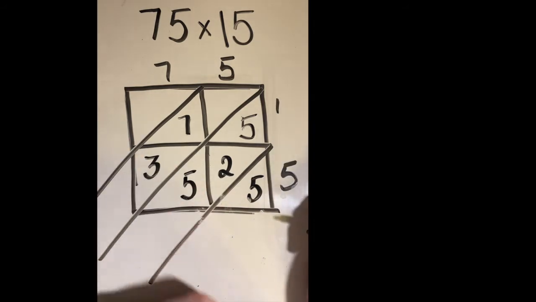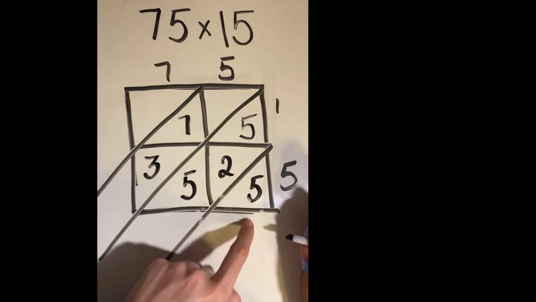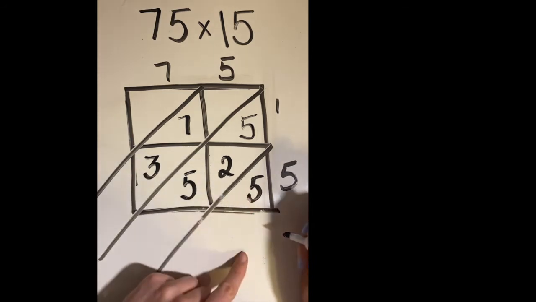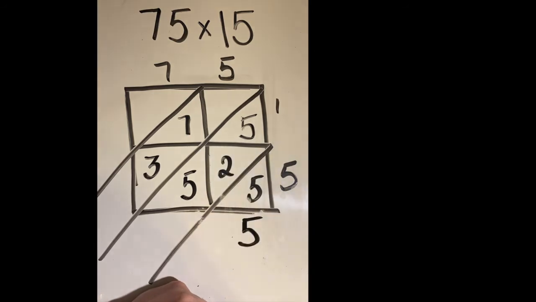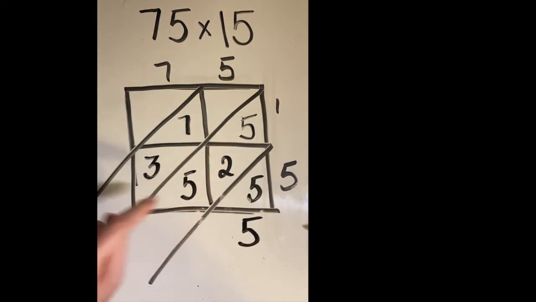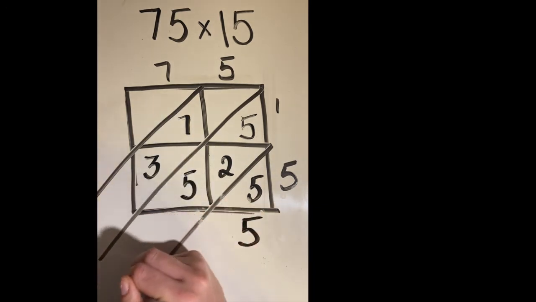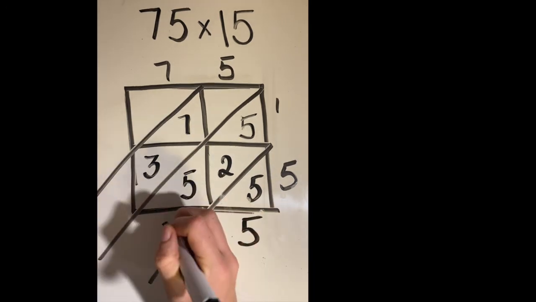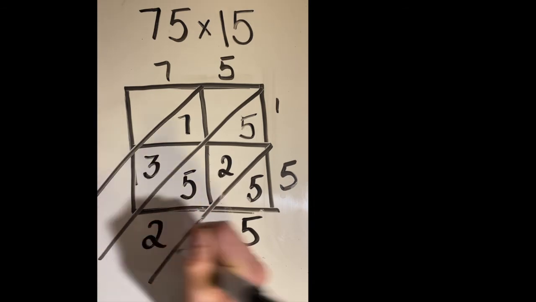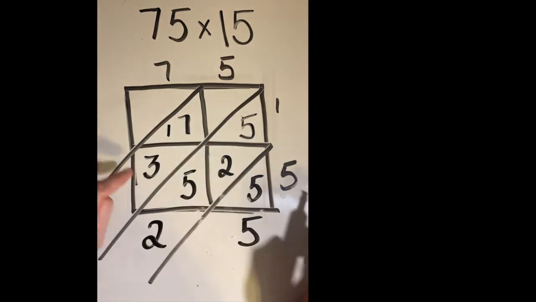Now that we've written all of our numbers down, we have to add them up. Remember, we start adding in our ones place, and so we have a 5 over here, so we write 5. That's all there is. Then we have 5 plus 2 is 7, plus another 5 is 12. So here we can't write 12 because that's greater than 10. So what we can do is write the 2 from 12 and bring over our 1 to our hundreds place.